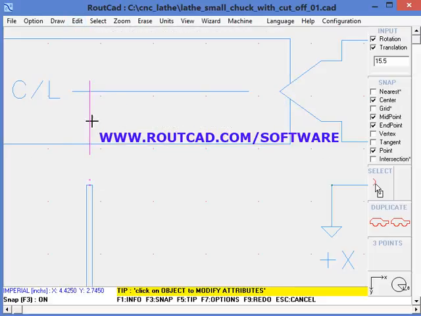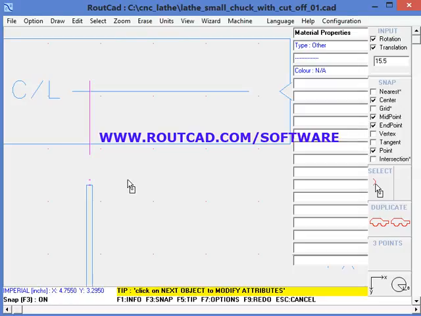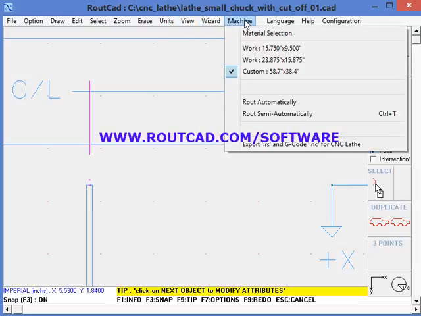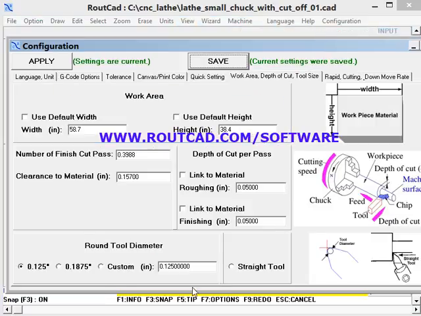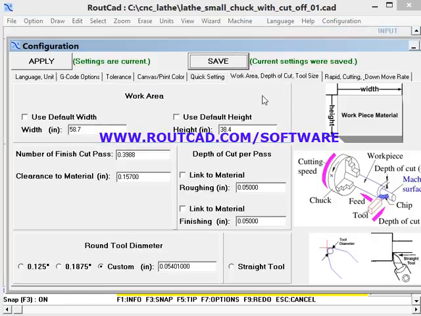And we're going to change the attribute of this line, which was with that round tool amount. Now we're going to change it. And we're just going to go back and one more thing, wizard, round tool, configuration panel. Okay, round tool, 0.04510, apply, save, configuration panel. Okay, now it's okay.